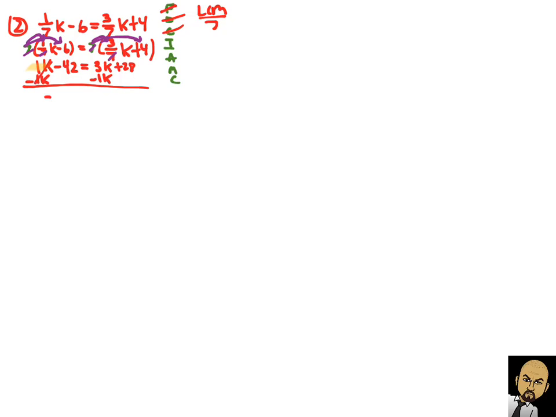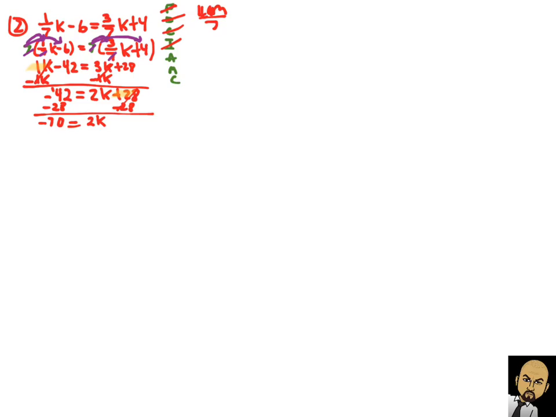How do we undo positive 1k? By subtracting k from both sides, and we end up with -42 on the left-hand side because 1k minus 1k is 0. And on the right-hand side, 3k minus 1k is 2k, and then you end up with 2k plus 28. Now we go to A, undo adding and subtracting of our constant. We want to undo the constant next to the variable term, which in this case is positive 28. How do you undo positive 28? You subtract 28 from both sides. All right, positive 28 minus 28, we end up with 2k equals -70.